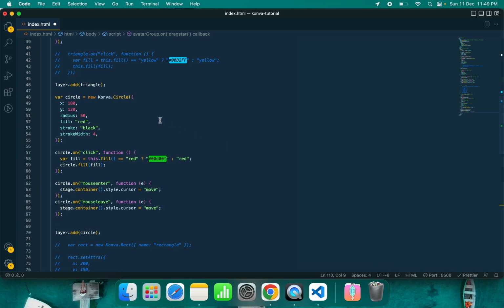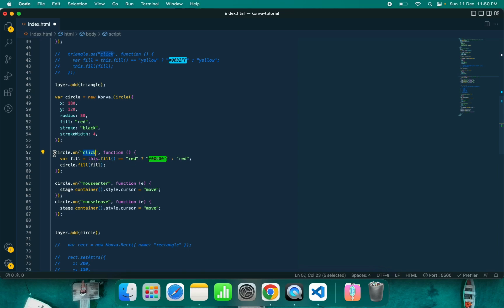This is one shape which you know already, which is the circle. I have added some events over here. As you can see, there are a lot of events exposed by Konva which you can use on a particular shape to do certain things. So right now what I did is this click event. I have added this click event and also this click event handler over here. So on clicking this circle, I am changing the background color, or the fill color, what you can call, of this circle.